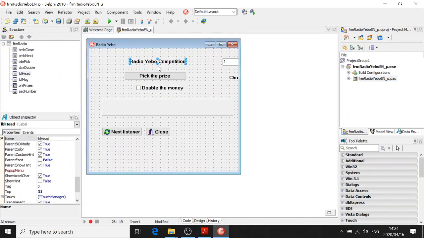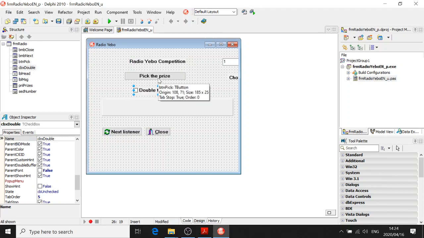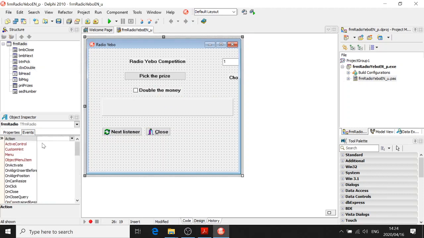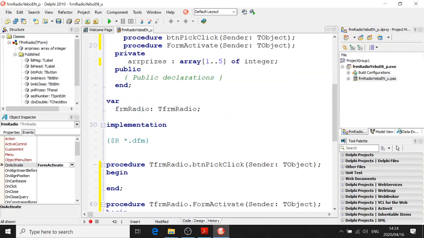So what's going to happen is, in the onActivate event, I've got a global array, so I must go to onActivate and fill it up there. There's our global array, okay?